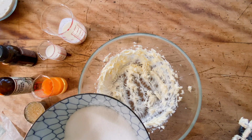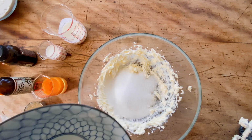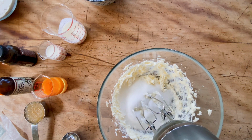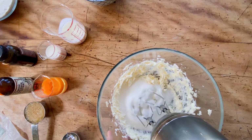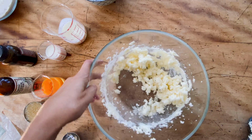Then we're adding granulated sugar. We're adding a cup minus 2 tablespoons. I took my regular recipe and I halved it so the amounts are a little smaller. I just didn't want a ton of cupcakes, so that's why the amounts are a little different than normal. All right, we're gonna beat this in. All right, let's give it a scrape here.